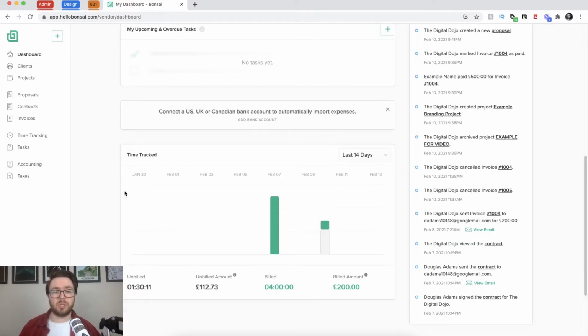And then obviously you've got time tracking as well. Really, really useful is that you can get a browser extension, or you can get a downloadable app for your phone, or get the actual, I believe it's a Windows and Mac app, like executable file that allows you to track time. And how that works is you select your project and select a task that you're working on, and you just set it to go and make sure you've got your rates that you're running with. And that will give you a really nice chart, as you can see there, how much time you're spending, but also how much you are getting charged, how much you're getting paid. So this is particularly useful for graphic designers out there who work on an hourly rate, or perhaps rather than a flat fee project basis, you like to go in and just work on things as and when they come up.